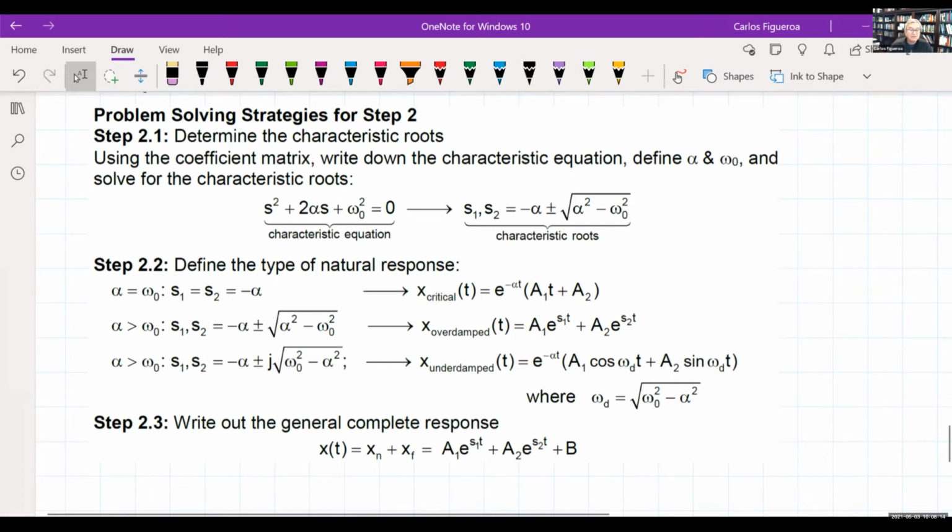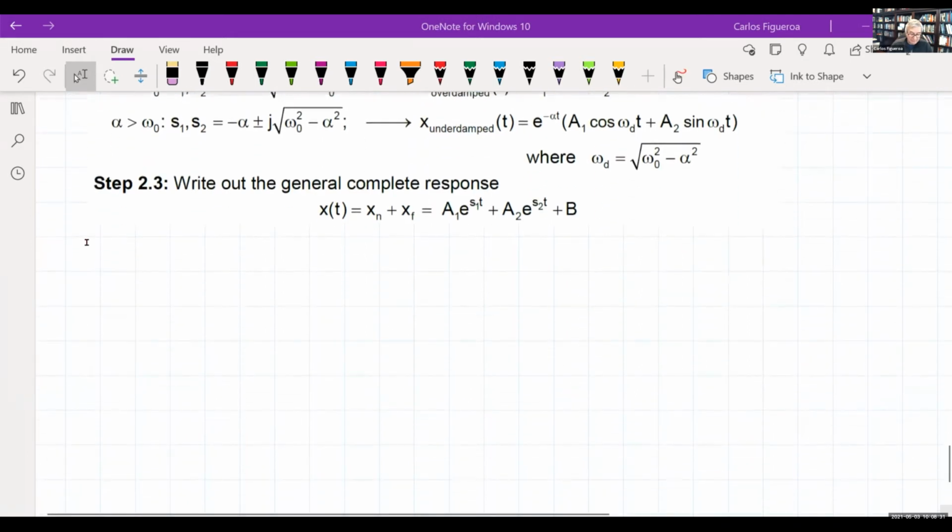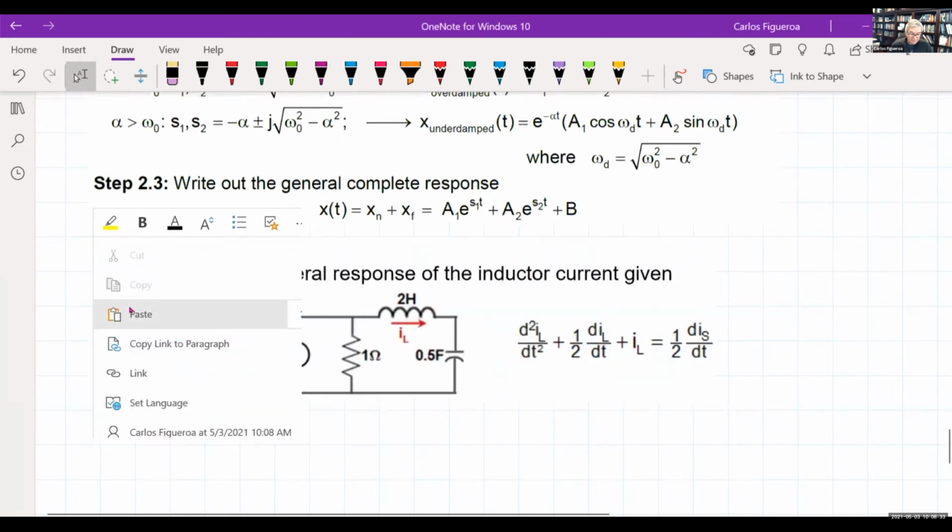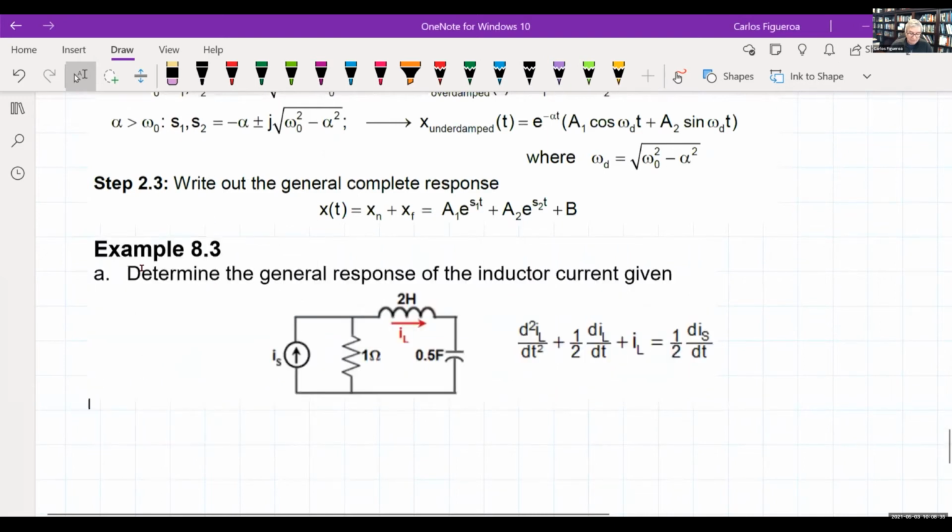So to stress this idea, what I'd like to do here is go in and look at the next example. Okay, let's go look at the next example. In this next example, we're going to look at example 8.3. There's a part A, B, and C. So let's go do this.